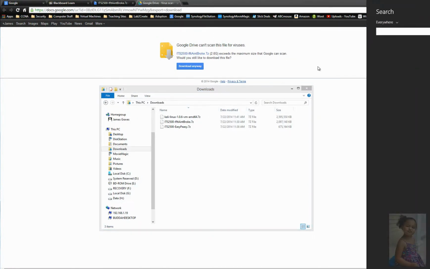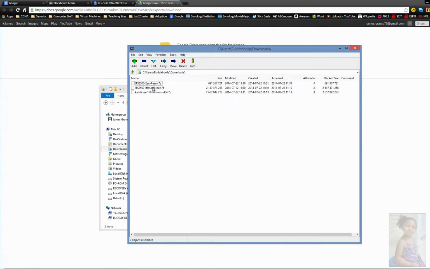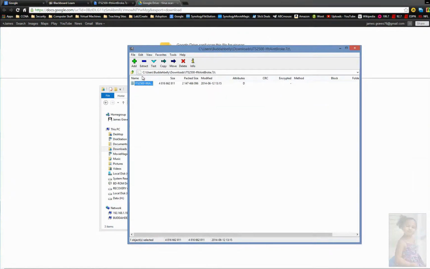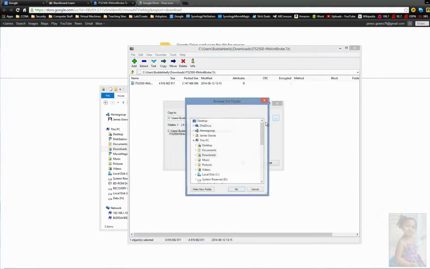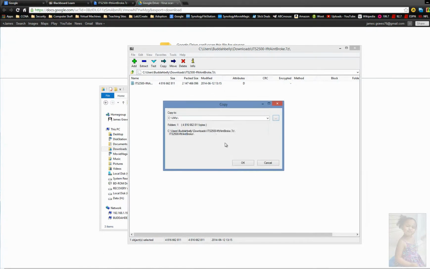I'm going to open up 7-zip manager. Here we have the two files. If I double click this file, I see I do have something inside there. We're going to go ahead and hit extract. Where is it going to extract to? For right now, I could just let it go in my downloads directory, or I can change this and say, no, you know what, let's go ahead and put them where I know I'm going to store them, which is my VM directory. I hit OK, and this is going right in there.